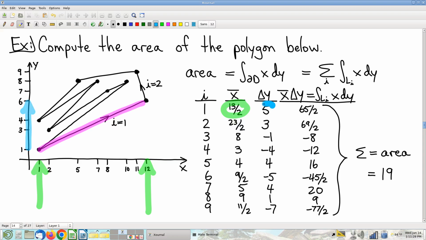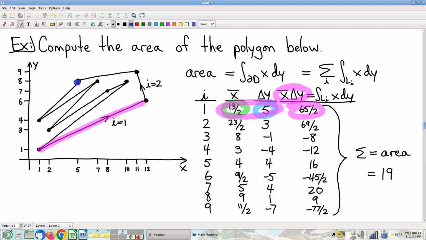So the change in y is 5. And so this product, the line integral on that piece, is just the product of those, easy arithmetic on that purple piece. Everybody good? All right, and then proceed. You got to go around all the edges, but notice each edge is really easy.